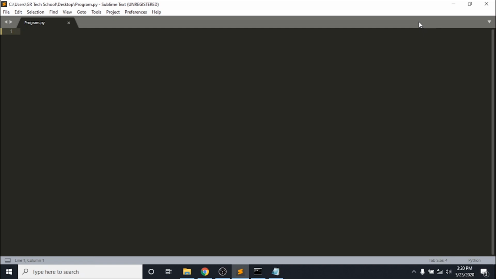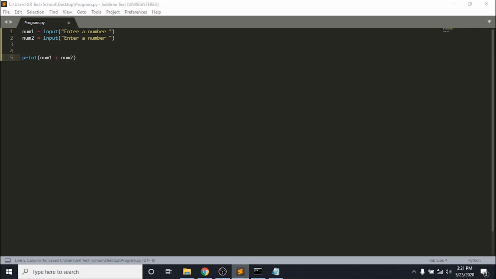For example, in order to explain this concept, I'm going to write a simple program. Casting is nothing but converting one data type into another data type. So I'm going to get a number from user. So I'm going to say input, enter a number. I'm going to copy this line of code. I'm going to say enter a number. So basically I'm getting two numbers from the users, so I'm going to add two of them together. So I'm going to say number 1 plus number 2.